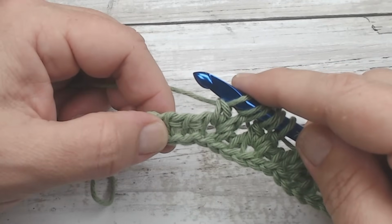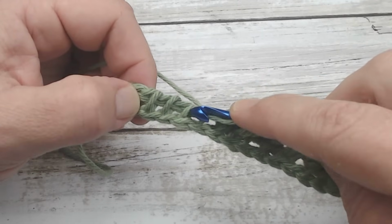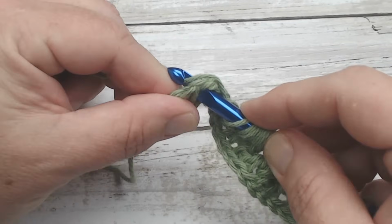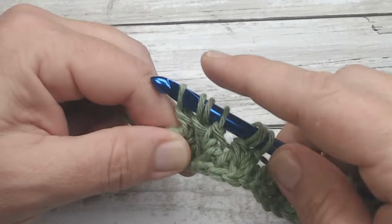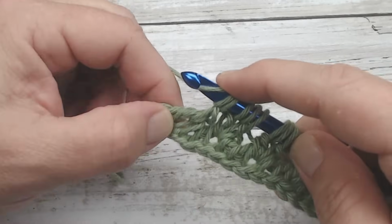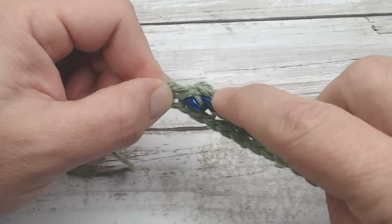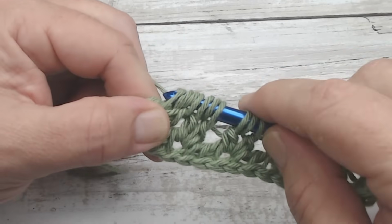Then we're going to go yarn over, 1, skipping 2 stitches, 1, 2, going into that third as a knit stitch, so yarn over and pull up that knit stitch, yarn over, pull through 2, yarn over twice. The second yarn over is part of the Tunisian double crochet, and we will go back into that knit stitch, yarn over and pull up our loop, and then we're going to yarn over and pull through 2.